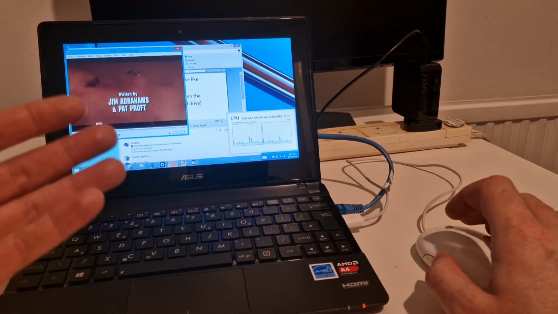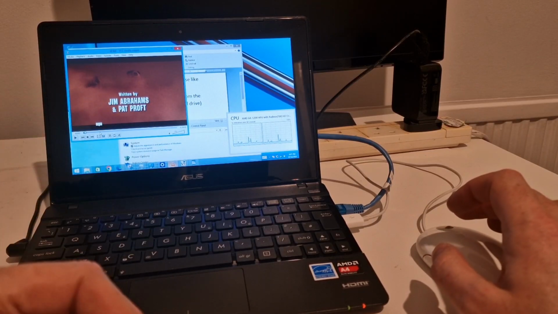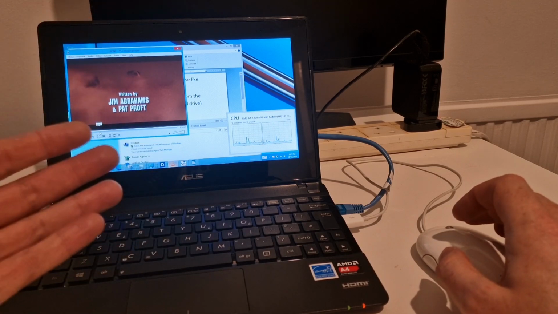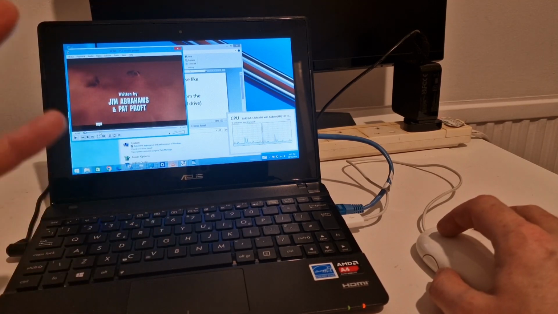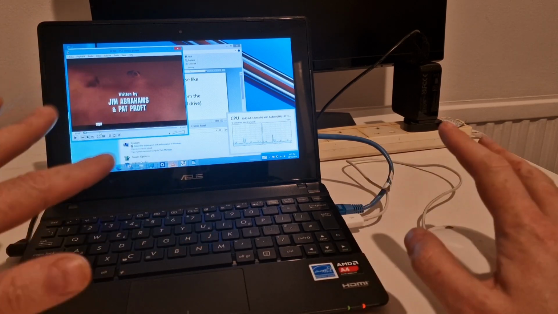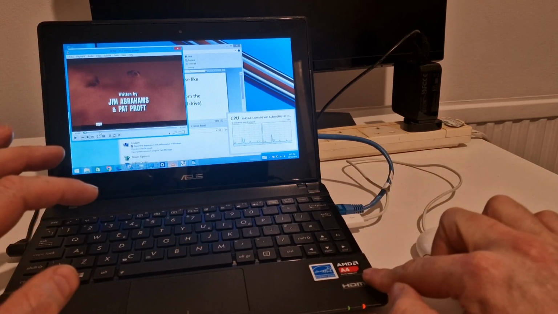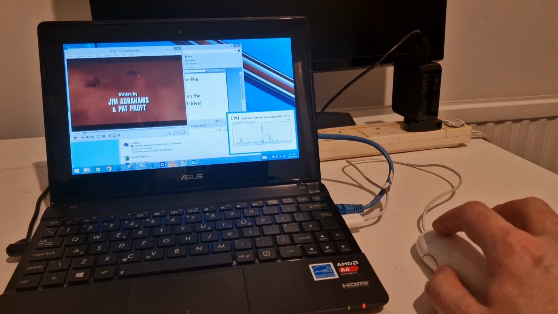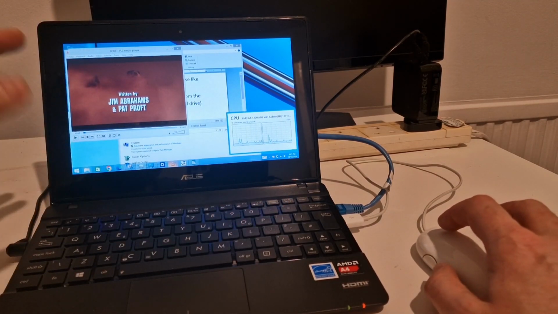If you've got a really slow laptop but you want to use it on the internet, then here are some tips that have been left as comments on one of my previous videos. This is a very low power laptop. It's sort of a netbook era laptop, really low power A4 1200 CPU here. And it's also got a touch screen. It doesn't need one, but it's got a touch screen.